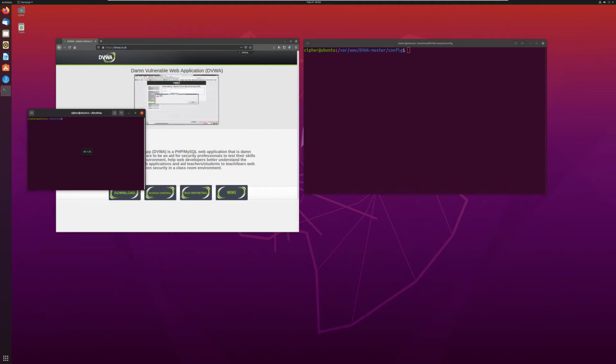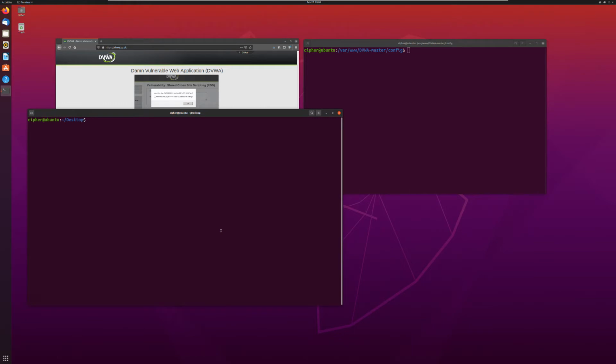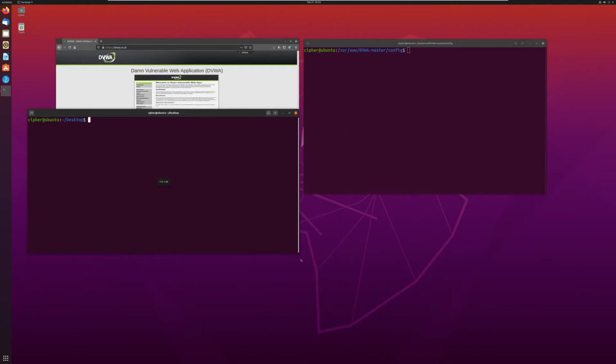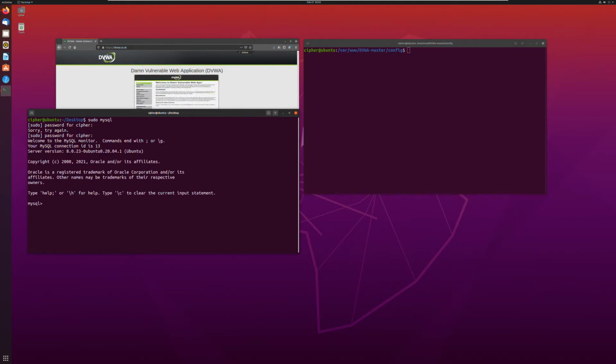It's just easier for me, and it's beneficial if you have a hard time memorizing usernames and passwords that you randomly set up. What we're going to do is set up a MySQL database for this. Try that again. There we go. All right, so you'll see why here in a moment. So we're going to create a database. I'm going to just call this DVWA. Yeah, we'll just call it DVWA. That's fine. Underscore DB.